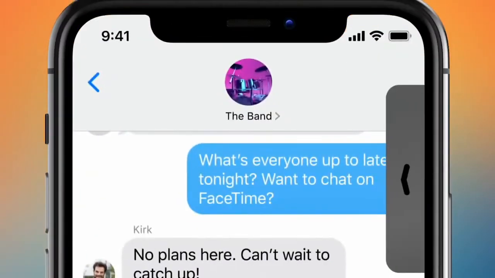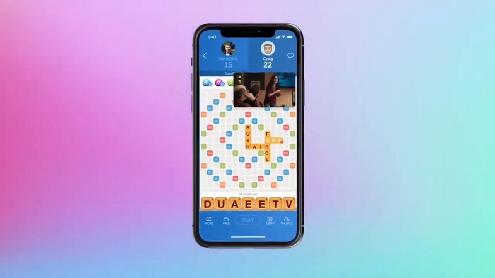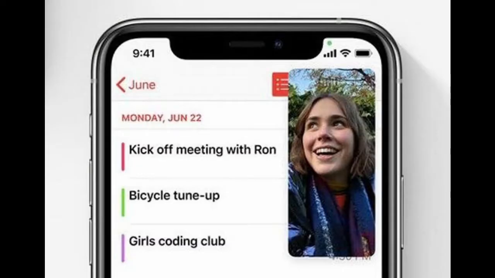Also, under compact UI, we also get picture-in-picture. So in iOS 14, you can now watch videos or make a video call while doing something else on your phone. So a floating window appears which continues playing your video, or maybe you're in a video call, you continue your video call while you're doing something on your phone. This is a feature that has been present in Android as far back as Android 5.1, about 5 years ago. But hey, it's good that Apple is finally implementing it. I feel like I'm mentioning Android too much. Okay, I'll stop.